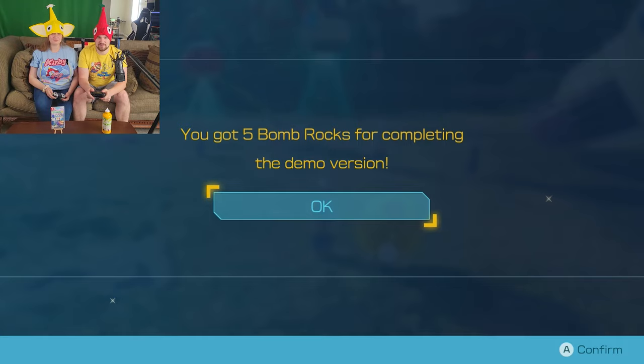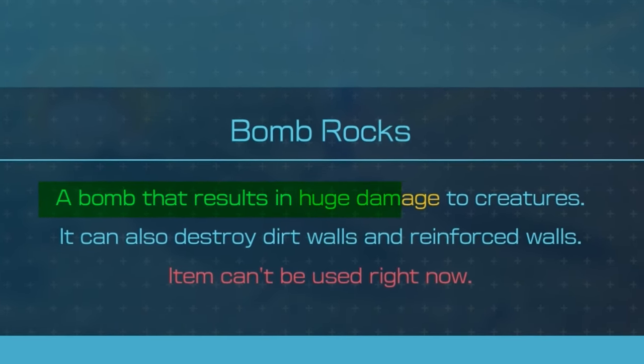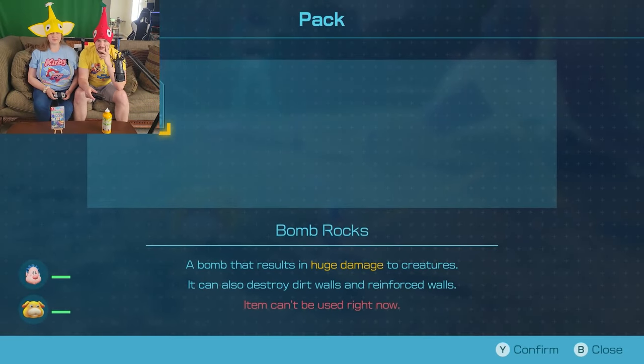You got 5 bomb rocks for completing the demo version. What does this do? A bomb that results in huge damage to creatures. It can also destroy dirt walls and reinforced walls. Oh, and you just got 5 of them.